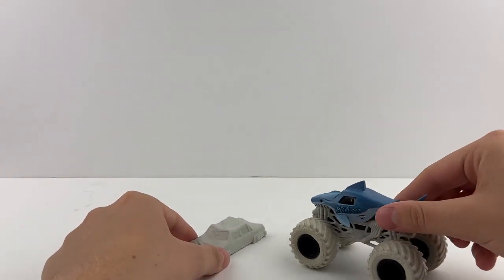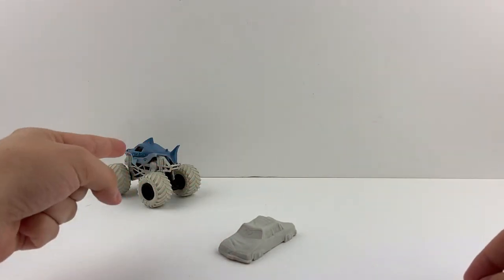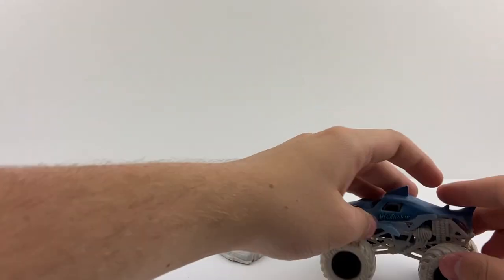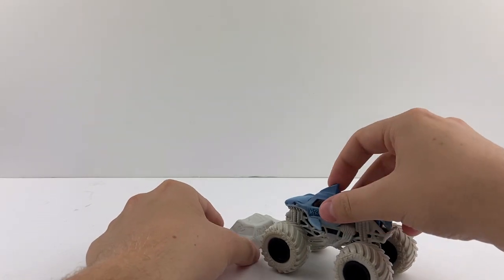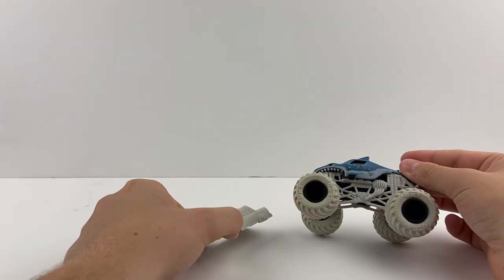And let's take Megalodon here. Alright, he's going to catch some sick air. Here we go, 3, 2, 1. Oh, hey, that was actually a kind of cool wheel stand. Or a wheelie, if I should say. So maybe a small wheelie. Let's try that again. Yeah, that one wasn't that bad. Or, I'm sorry, that one was pretty bad.